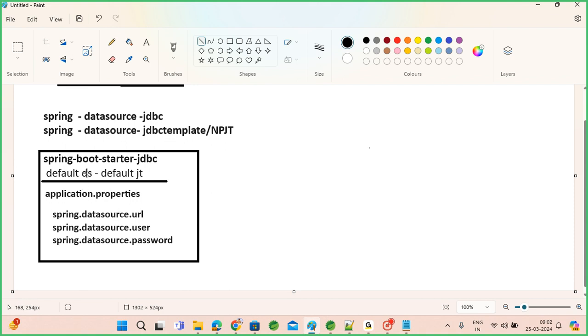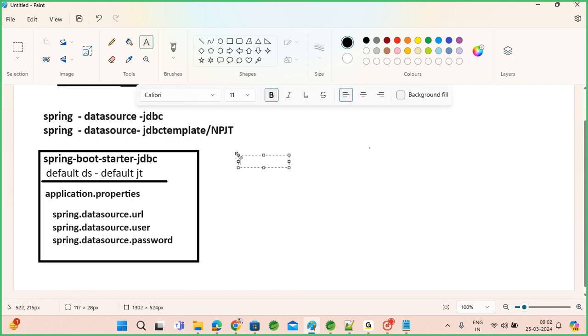So a default data source class is executing behind the scenes, and a JDBC template object is also created behind the scenes. So you can use them wherever you want, right? In your DAO classes. What all you can do in your DAO classes while using Spring JDBC?